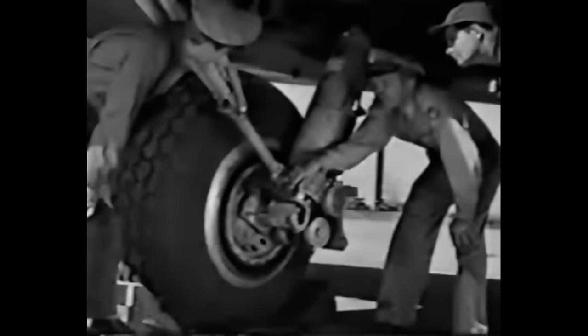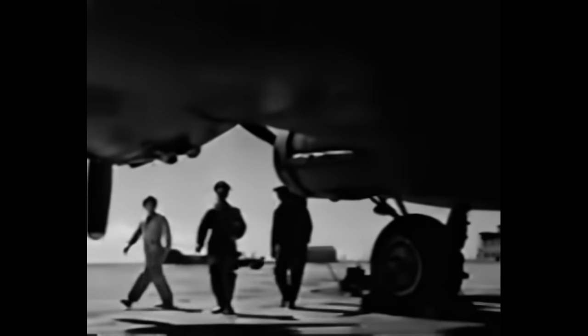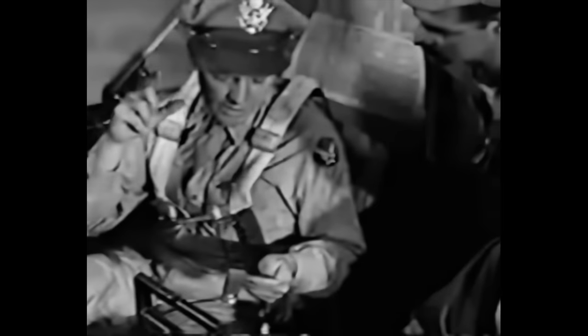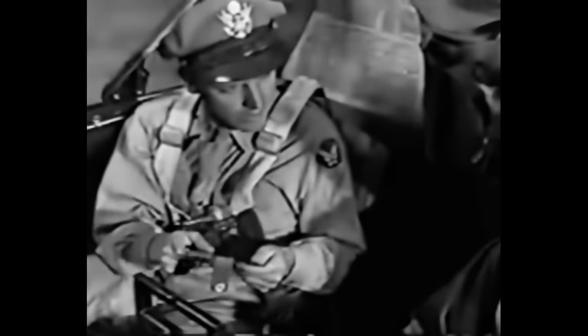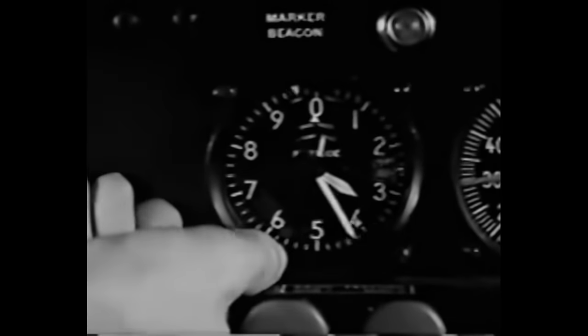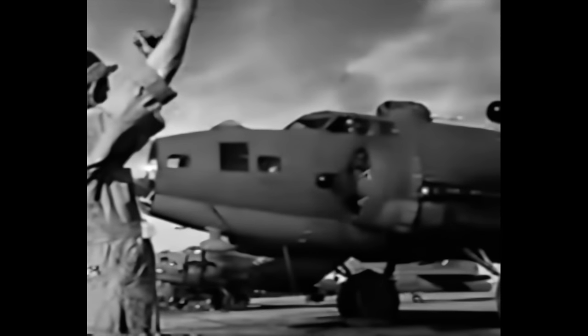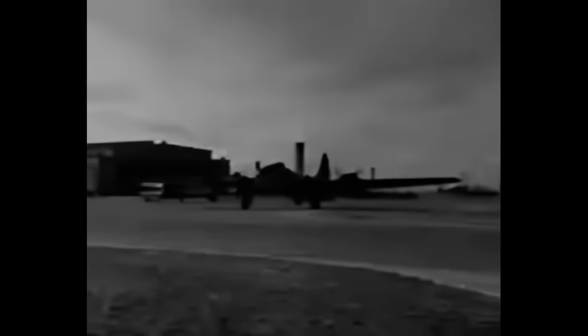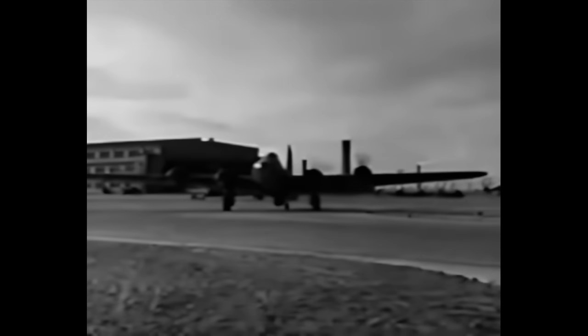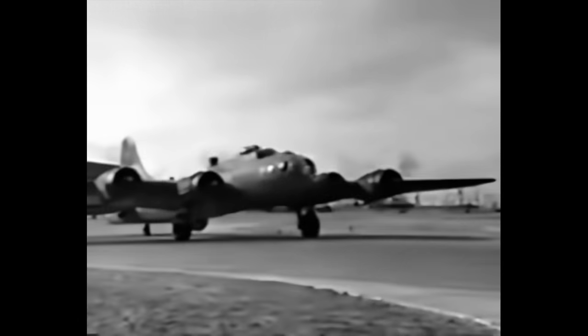The procedure is pretty well standardized, and you'll learn to be thankful for that. Routine, like this circle tour of the airplane at the start, makes the student's life a lot simpler. In the cockpit, you'll learn to follow the checklist, because it helps you keep your mind on your work. Detail's important when you're flying a big bomber, and using the checklist means you don't overlook a thing. After you get the plane off the ramp and down near the runway, you're ready for the run-up — one of the most important checks of all.